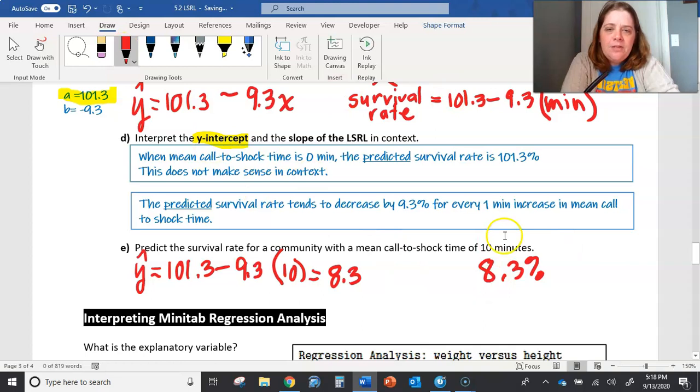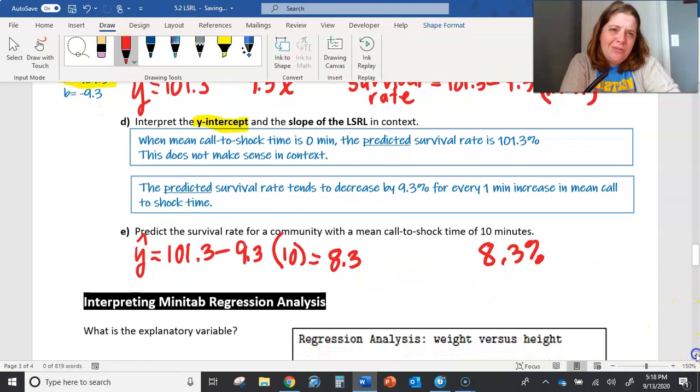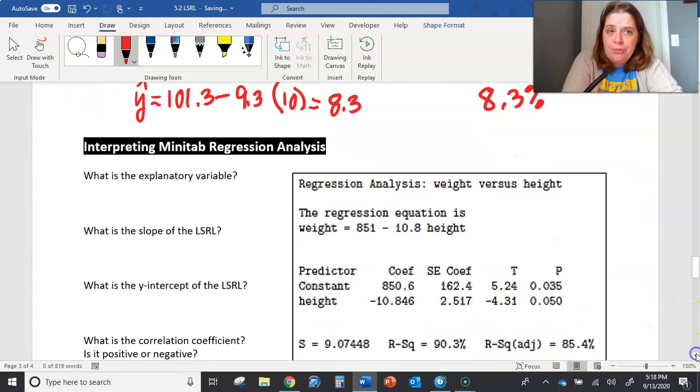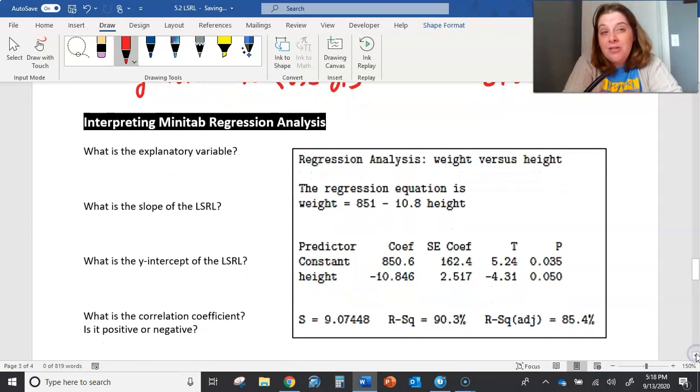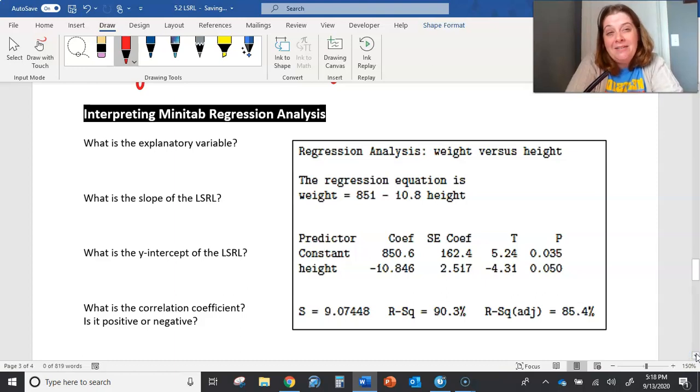Okay. Now, one thing that you're probably going to have to do on the AP test is interpret computer printouts. In the real world, we're probably not using a TI-Nspire calculator. And also on the AP test, they're probably not going to give you a massive pile of data that they want you to enter and deal with. Real life tends to deal with large sets of data, not small sets of data. So most of the time, we're going to feed something into some sort of data analysis program. And one of those would be Minitab. There are also several other programs out there, but you do need to know how to read this.